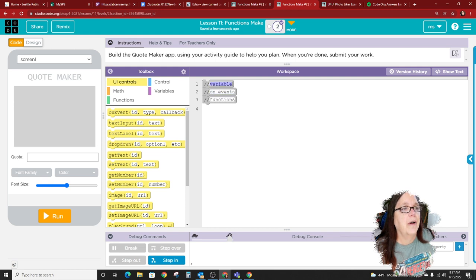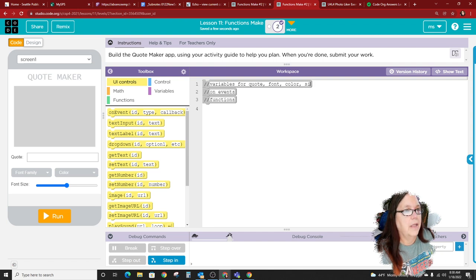So we need variables. We need a variable to type in our quote. We need a variable for our font family, for our color, and our font size, and probably to hold our quote here, and maybe for down here. The ones we know for sure are variables for quote, font family, color, and size.